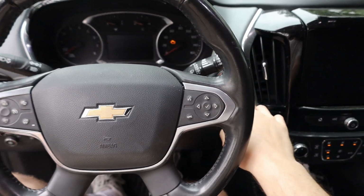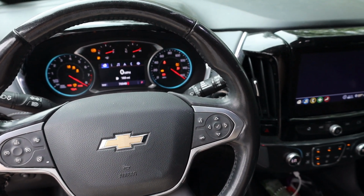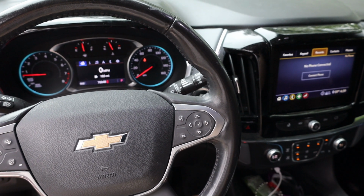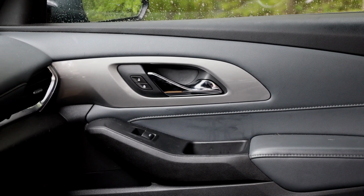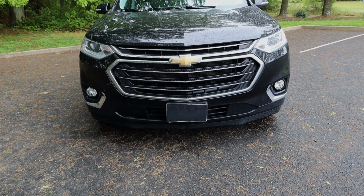And I also really like with this leather interior just how easy the leather flows into the front, and it's got your typical Chevy design, very reminiscent of this generation's Camaros. I know it's weird to compare a Traverse to a Camaro, but staying on the same manufacturer, the door handles are very similar to the Camaro's, just like the overall lines of the interior and everything, and even the front grille too. The front grille is nice, wide and open, plenty of airflow in there.